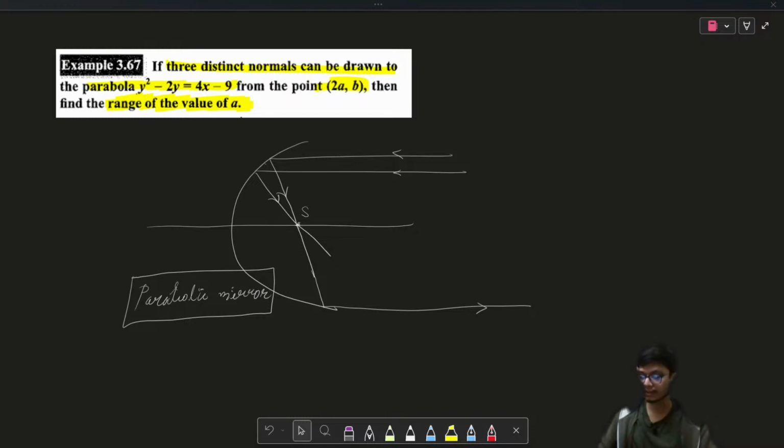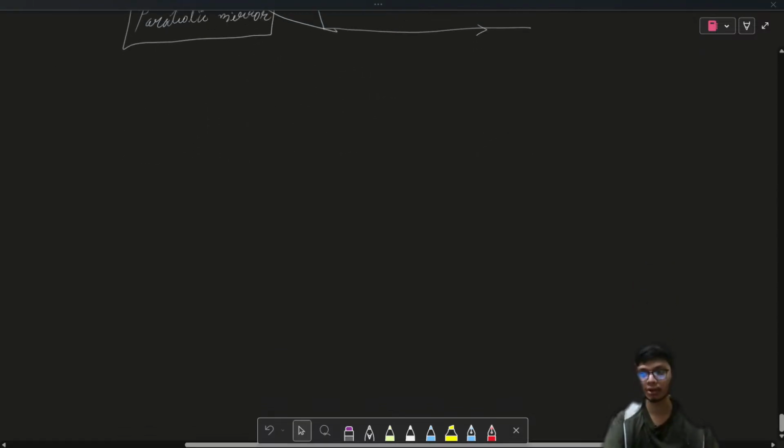As I was discussing another very important property regarding parabola in the last class, if you have watched lecture number 6 of parabola, you must have gone through this discussion, that is the use case of parabola as a perfect reflector, or the case of a parabolic mirror, right? So today we'll try to discuss what is that property that makes a parabola a perfect reflector. Today we are going to discuss the reflection property of parabola.